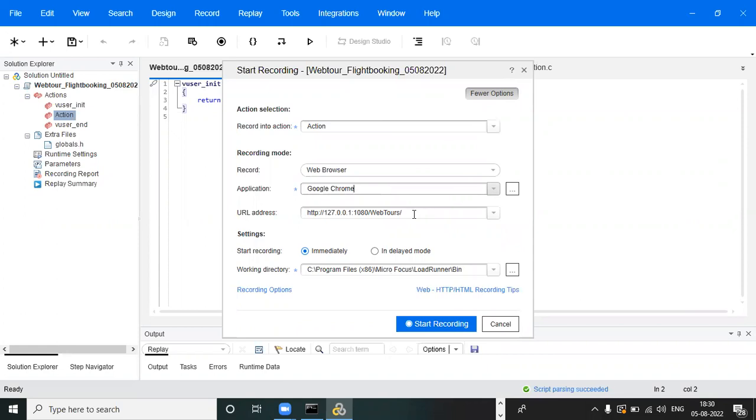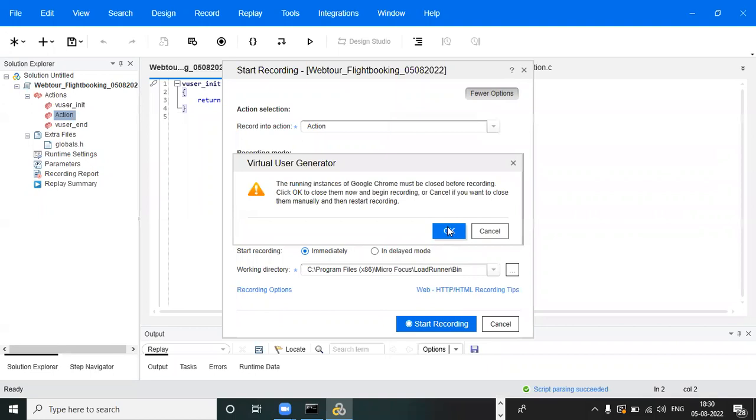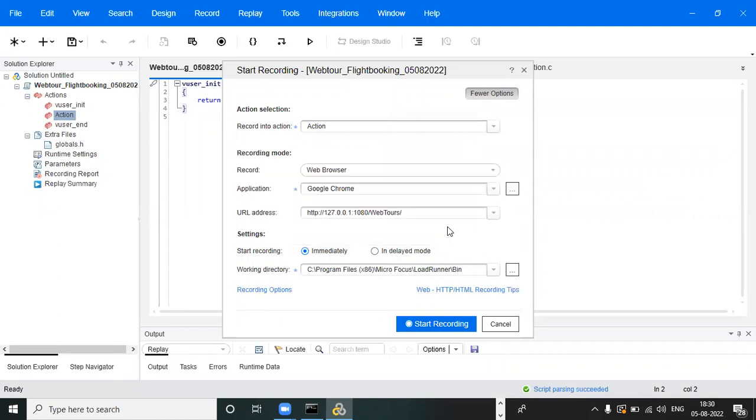Okay, so now what I can do, you can click on start recording. Then what will happen is it is directly invoked for Google Chrome, and the URL you have given opens automatically. No need to open it manually.